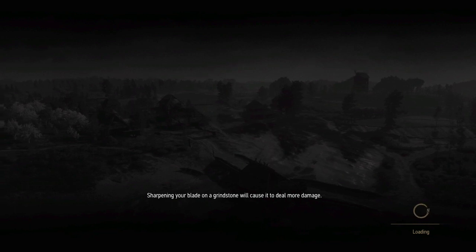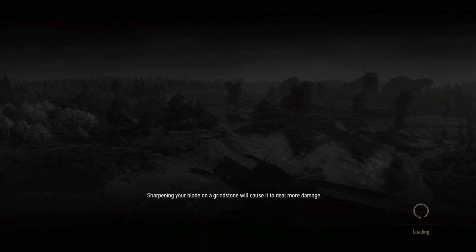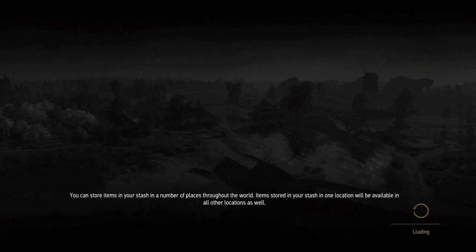Do a little more exploration of White Orchard, try and do all the question marks, get the stones of power and stuff like that. Try and make as many potions and stuff like that as we can before we go on to the next area.